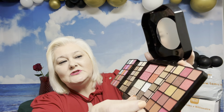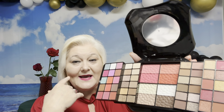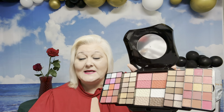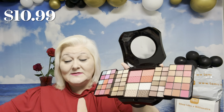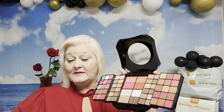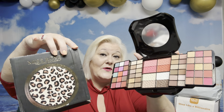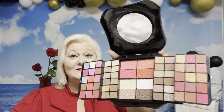And then, you know, the ones that you wear day to day. And I'm kind of getting into some more blushes and stuff like that. I just think it would be pretty. And I liked the way this looked. And this cost $10.99, which I don't think is bad. And also I thought to myself, they come in different colors, this isn't the only one that they had, I might be thinking about doing a gift for someone that I know that might be interested in this. So $10.99 for all these shadows.